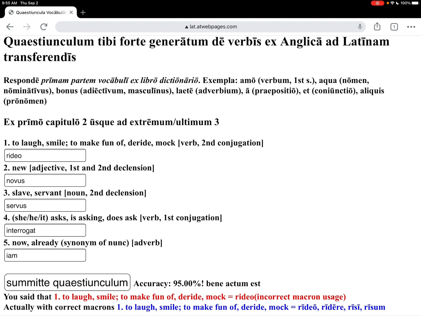So basically this is a good way to practice. A little bit of advice though, make sure that you are giving the very first Latin word in the Latin entry. That's what it's looking for, right? So for a verb, that's typically going to be maybe the I form if you've got principal parts, or the he, she, it form if it's just a he, she, it entry, or for a noun you're giving me the nominative singular. For an adjective you give me that first masculine form. So give that first Latin word in the entry.